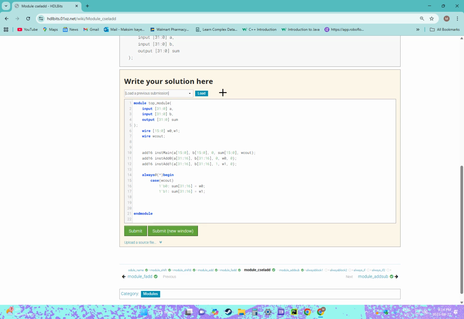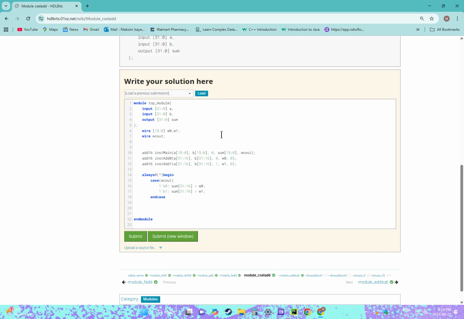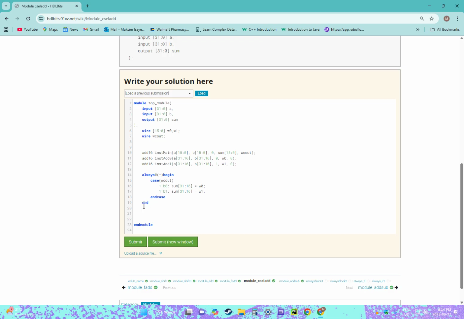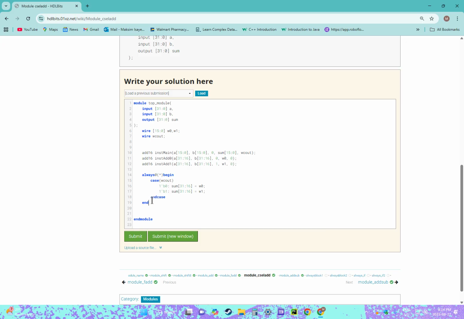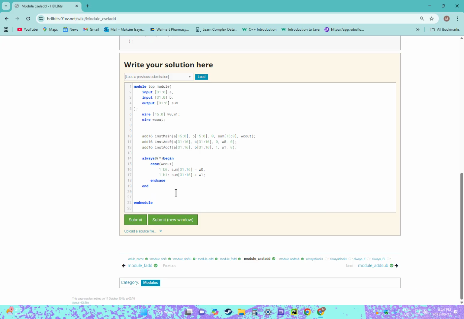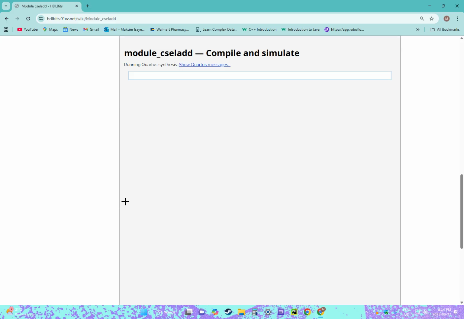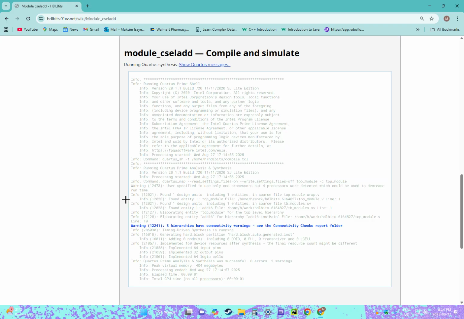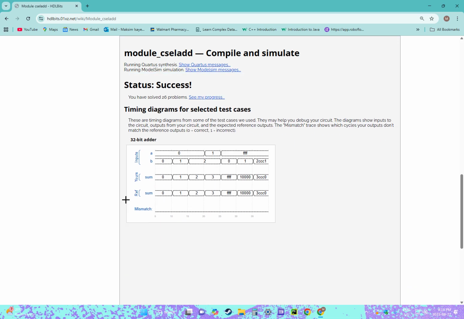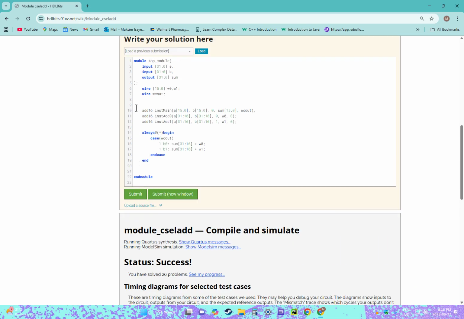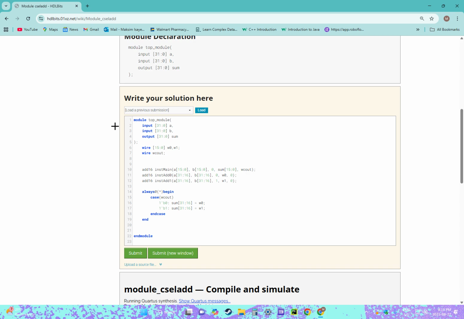Okay, that's pretty much the end of the description. Now we just go end case, and then we do end, because begin, end, case, end case. Very similar to C brackets or any brackets in any software coding language. And yeah, that's about it. Let's run this and make sure it works. I think everything looks fine there, and it works. Great, success.